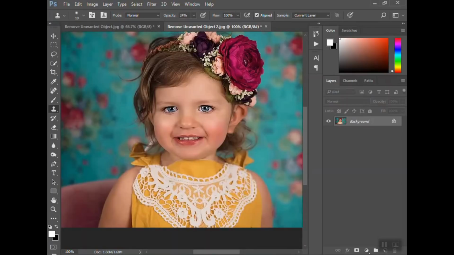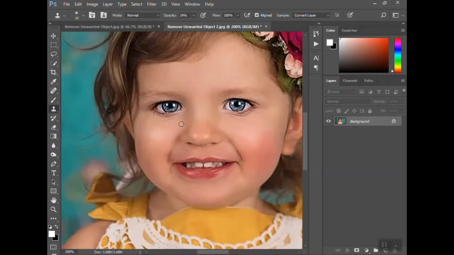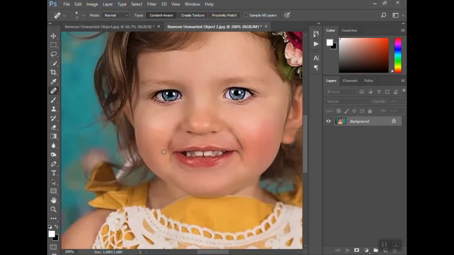So something that I will use is the spot heal brush. This isn't the greatest quality picture. I took it off of Facebook because I didn't have my hard drive with me that has all my original files. So ignore that part. So spot heal brush, we're looking at about 7 down here, and it looks like a little band-aid. So if I wanted to remove, well, let me make a little spot so you can see.